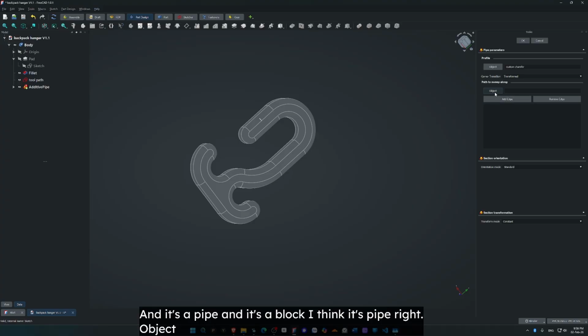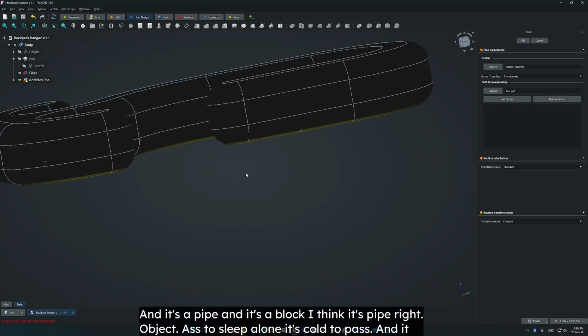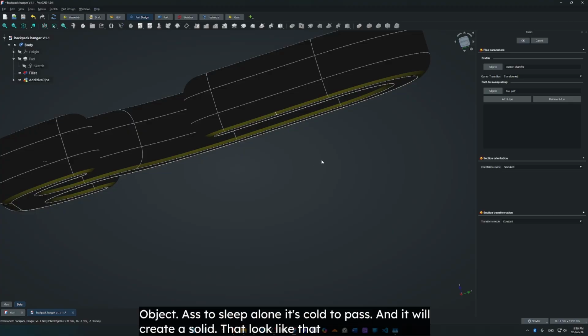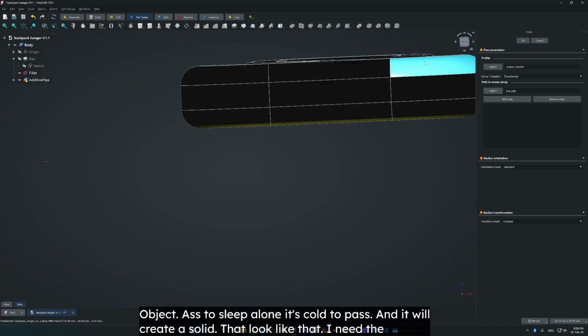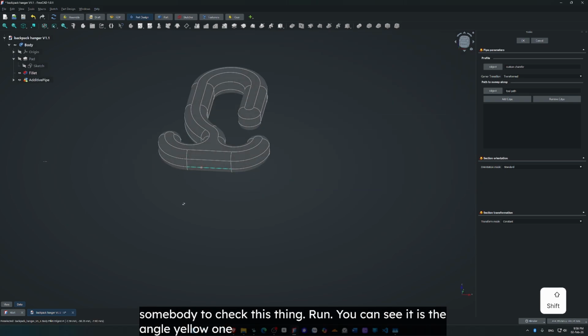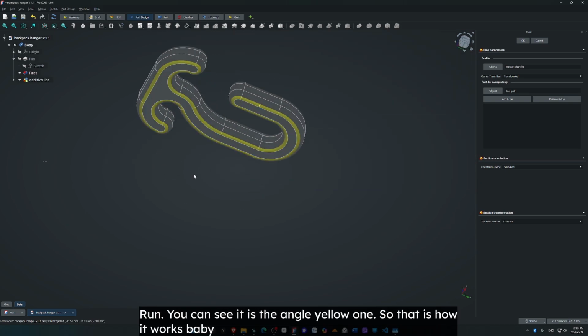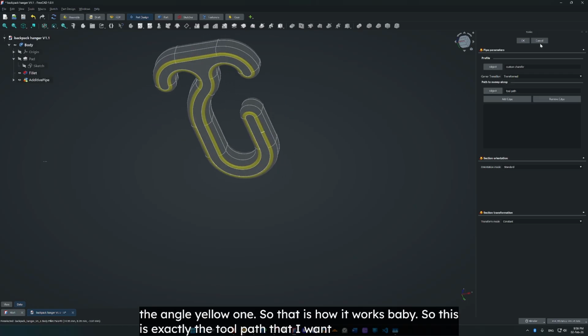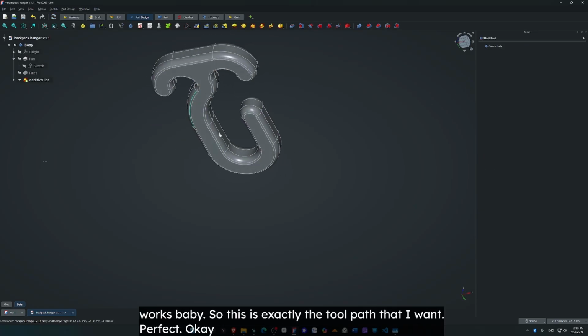The object path to sweep along is called the tool path, and it will create a solid that looks like that. I need a better angle to check this. Front, you can see it is the angle, right, the yellow one. So that is how it works. This is exactly the tool path that I want. Perfect.